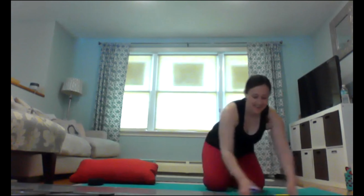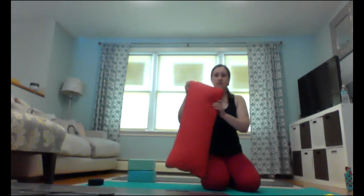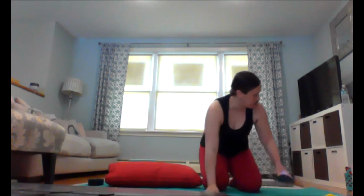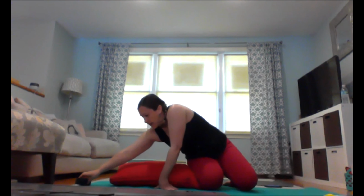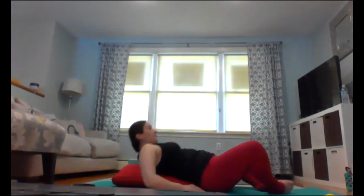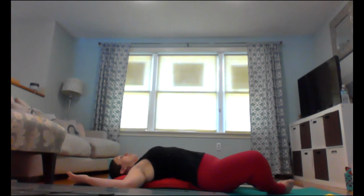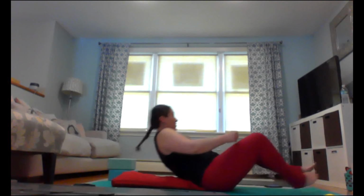So, I have a pillow like this, which would work. Obviously, a yoga bolster would work as well, or yoga blocks, or you could do it without anything. I'll show you what it looks like. If you have a long pillow, you would lay your spine along it and open the heart. So it's this extension of the top part of the spine that we're looking for.